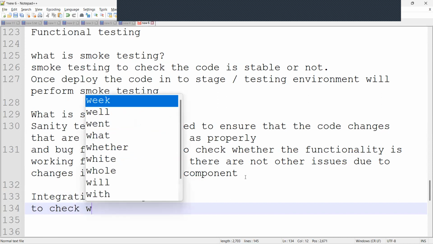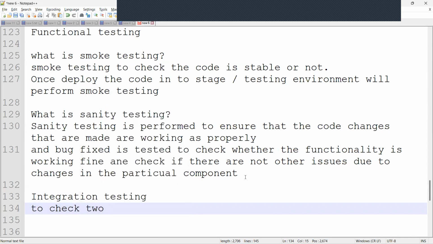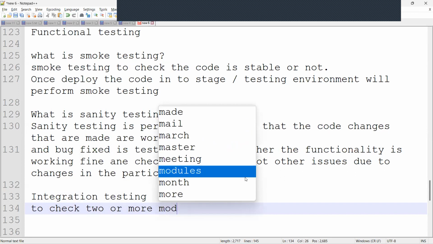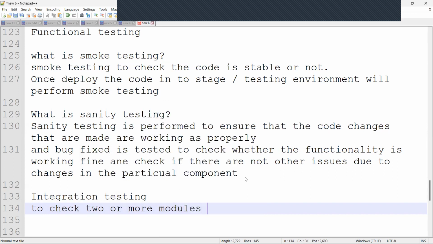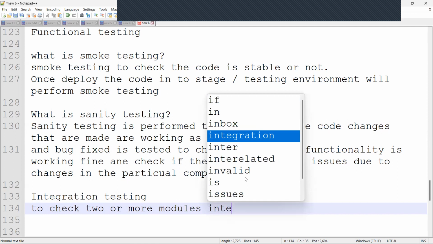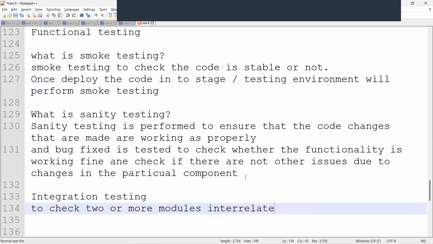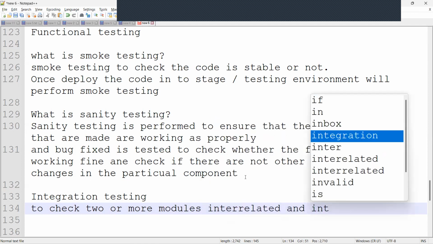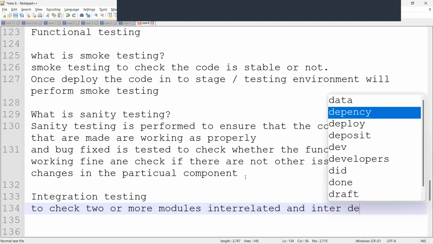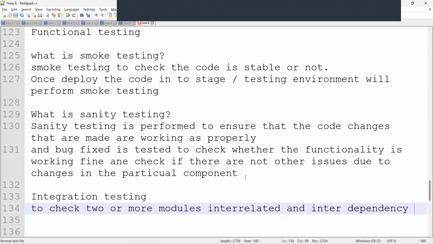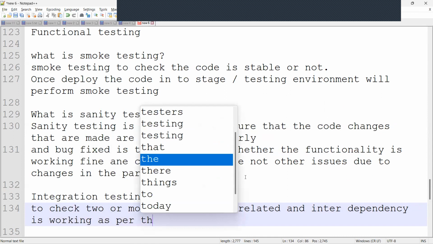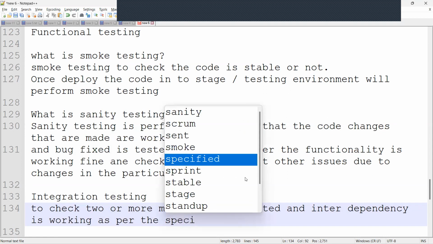To check that two or more modules, two or three modules, are interrelated, and that the interdependency is working as per the specification.